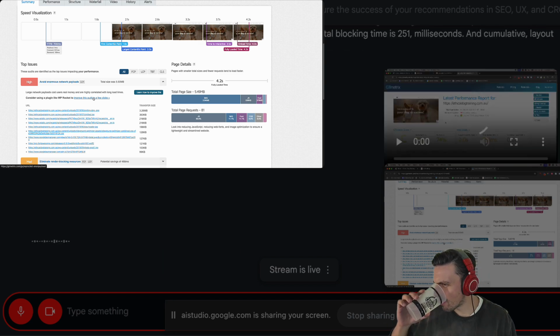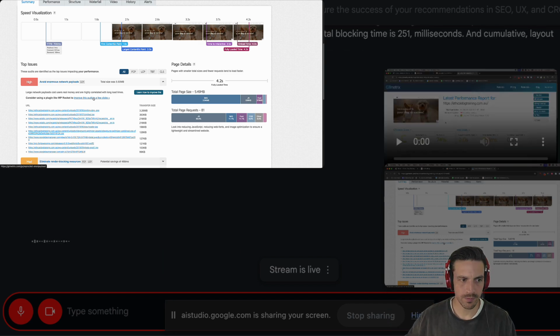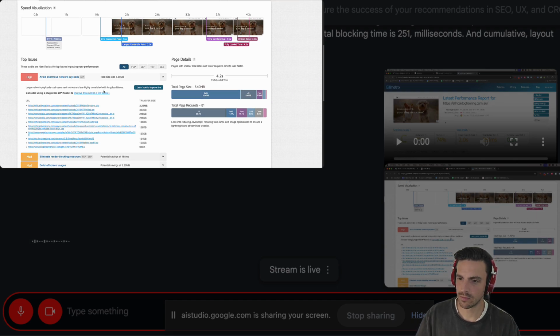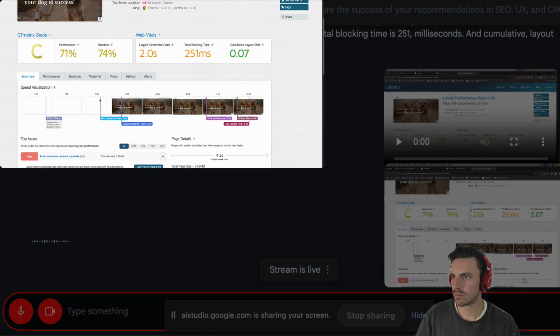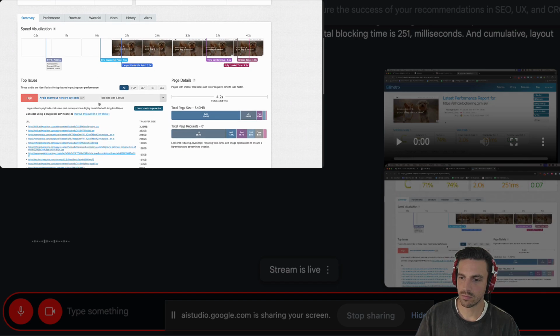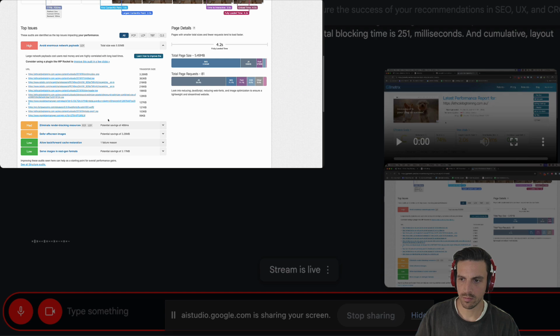Okay, a GTmetrix grade of C indicates that there is room for improvement in your website's speed and optimization. The largest contentful paint, LCP, at 2.0 seconds is the time it takes for the main content of your page to load, and anything above 2.5 seconds is considered poor. The avoid enormous network payloads is a high priority recommendation, and it suggests your page is loading many large files.